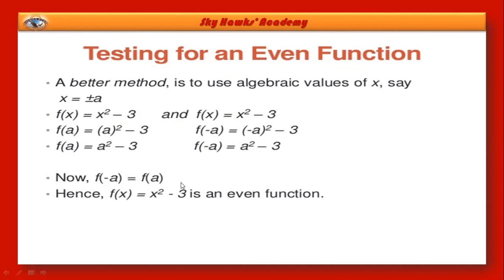The thumb rule is just to put the positive and the negative value in the given equation. If the answers are the same for the negative and the positive, immediately your answer must be that this is an even function, and it is also symmetrical about the y-axis. I'm sure that this was the simple explanation and you got it. Now we are moving to the next one.